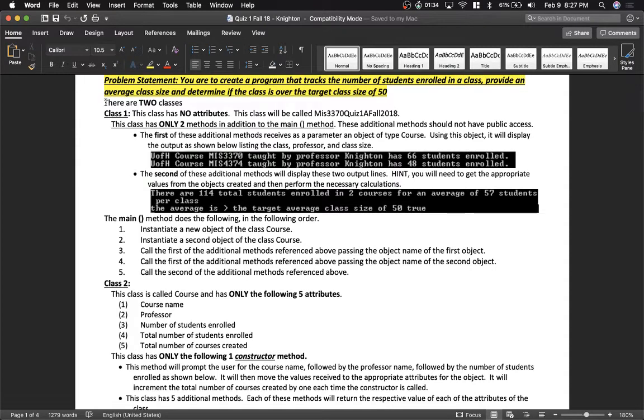If you look here, the next big piece of information is that there are two classes. All of your quizzes for quiz 1 should have two classes. You're guaranteed to have to write 2, but no more than that. You won't have to write 3 until quiz 2. So just 2 for today.